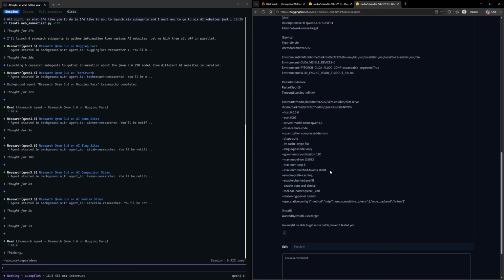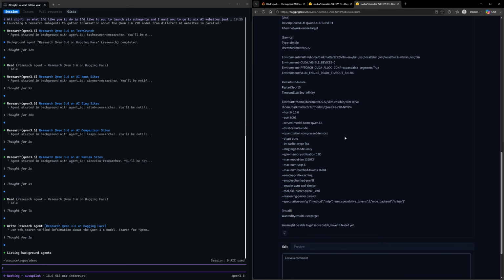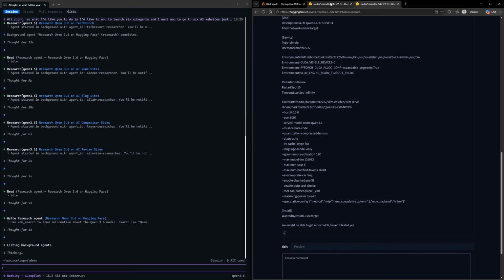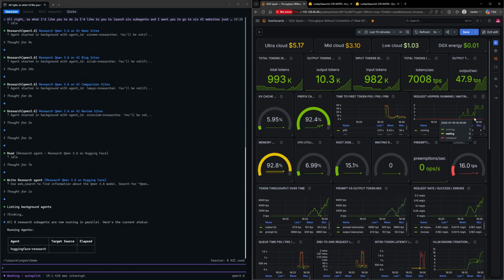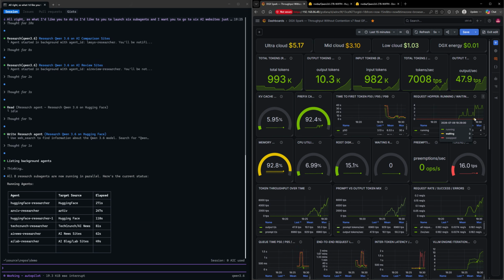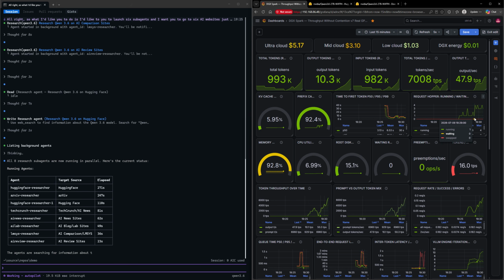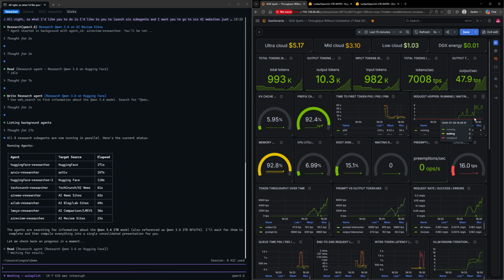I'm sure somebody's looking at that saying, you could totally crank that up to 8. You could totally crank that up to 32. But I'm really liking where this is at, and maybe tonight I'll run the experiment. But it is possible to just completely overshoot, and then you just start bottlenecking on the chip. You start bottlenecking on memory bandwidth, whatever it is, right? So you can see here we are, 47 TPS. It's now finished its report. All 8 research subagents are now running in parallel, it says. And so I guess it's not finished its report, but there it is.